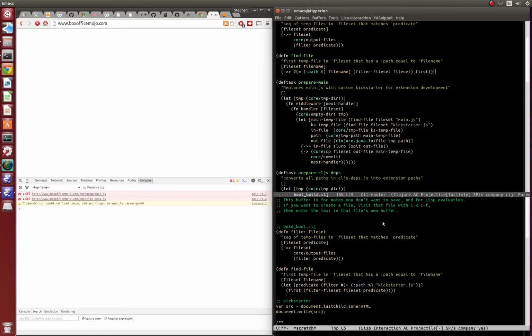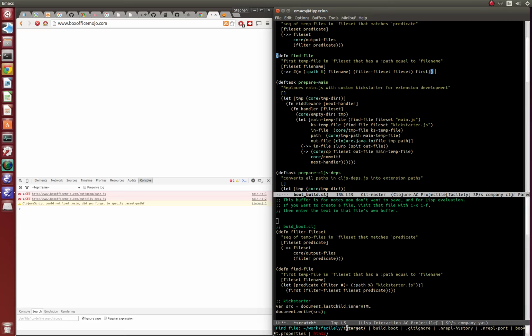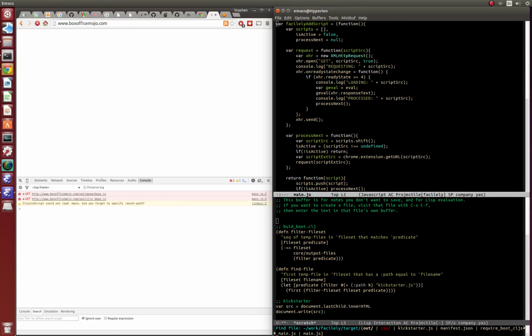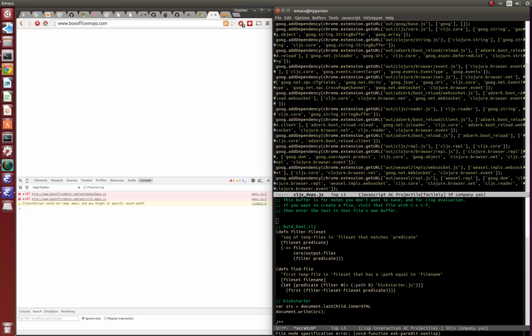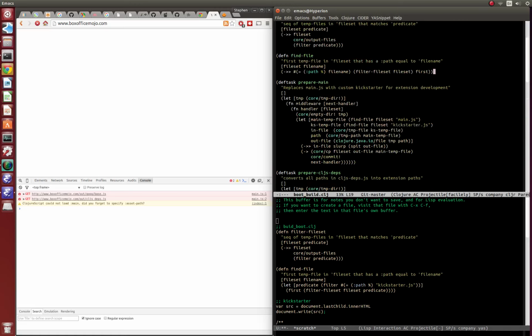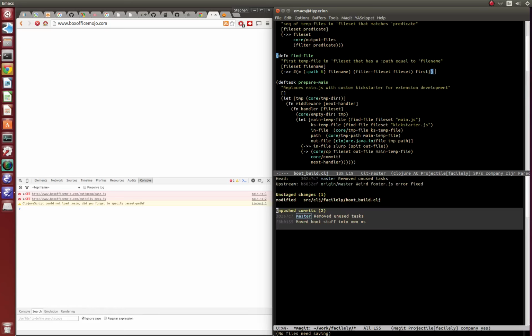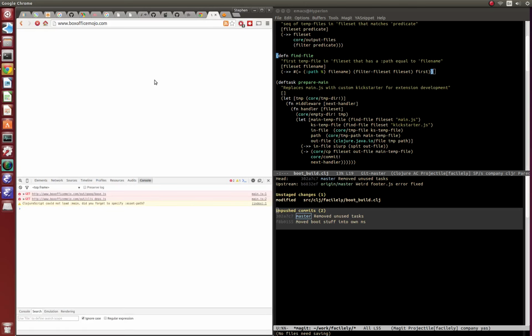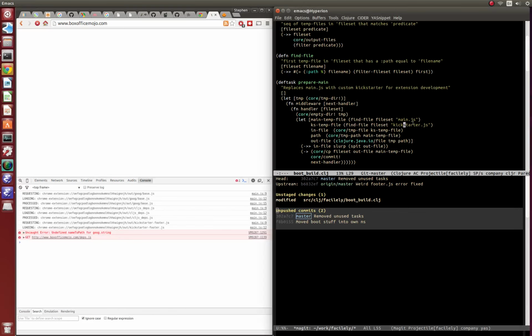Alright, let's go look at main.js. Alright, good. It replaced it with the old version of main, and let's go look at out cljs depths. Cool. Okay, that looks good. I think I'm okay with this version. Well, just one last sanity check. Let's just enable or disable, re-enable. See this. Cool. Okay.